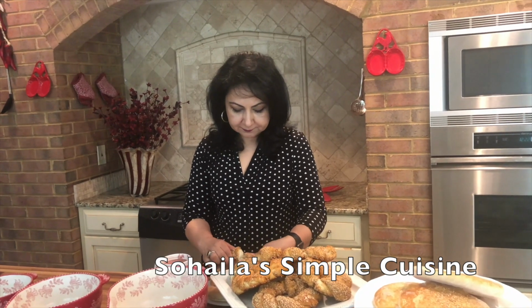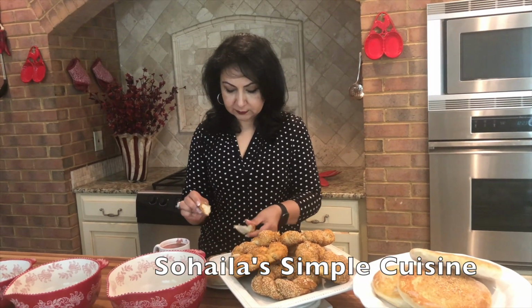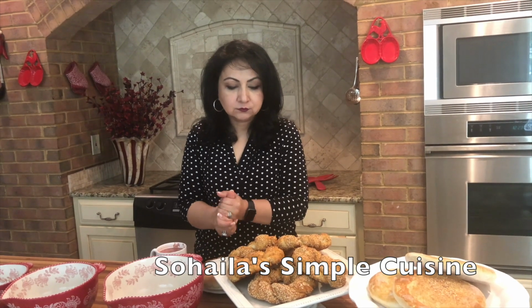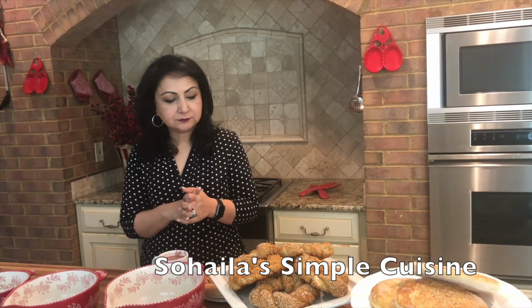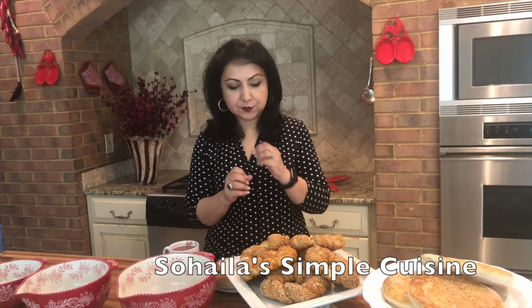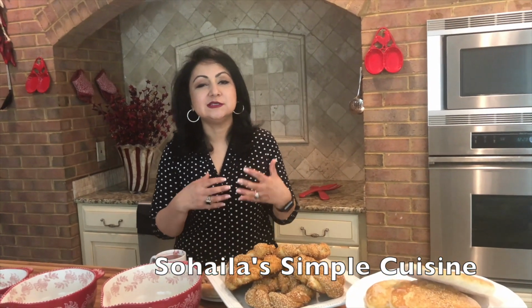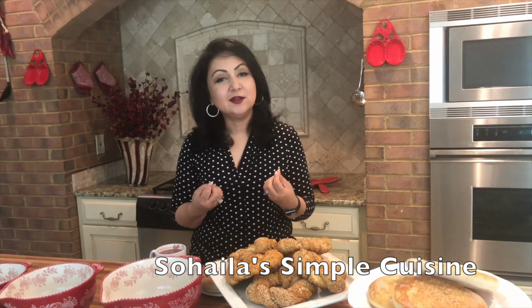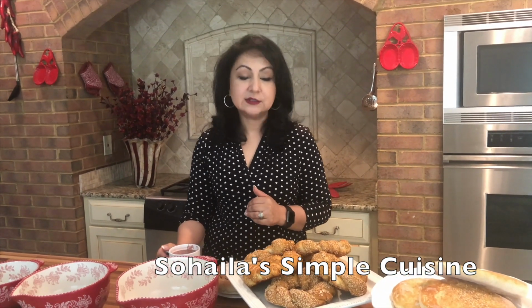And here's our Turkish bagel. Let me try. Very good. I like the sesame seed on top of this. It is really good. It gives it a little bit of crunch as well, and it's really, really delicious.